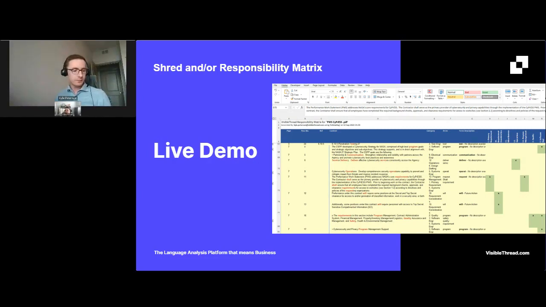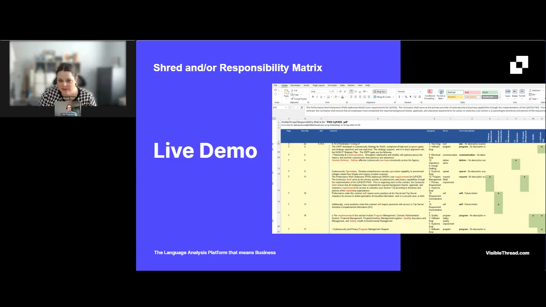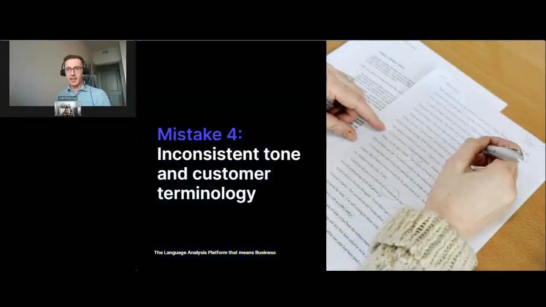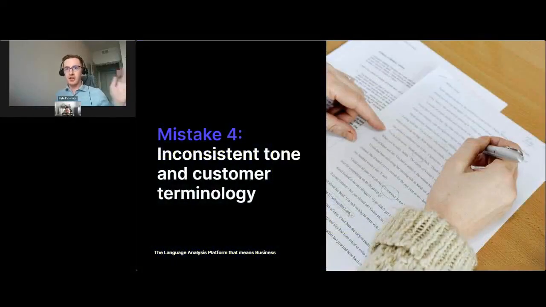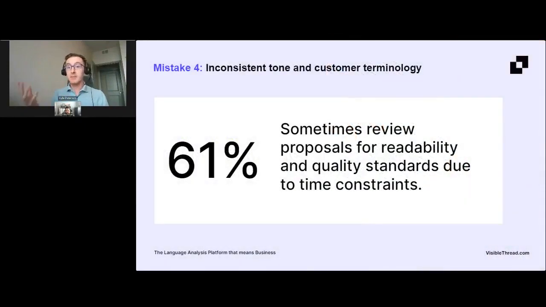Good question. So moving into the fourth mistake, and I was a proud liberal arts major, so I love this topic. Are we being inconsistent in our tone and also working customer language into our responses? And our participants here, 61% of you said you sometimes review proposals for readability and quality standards.